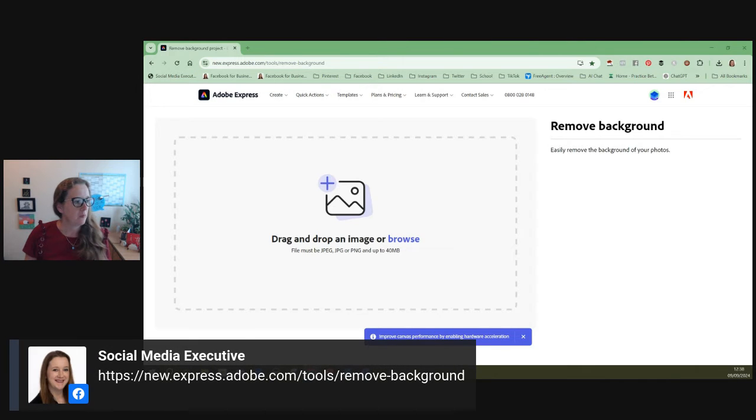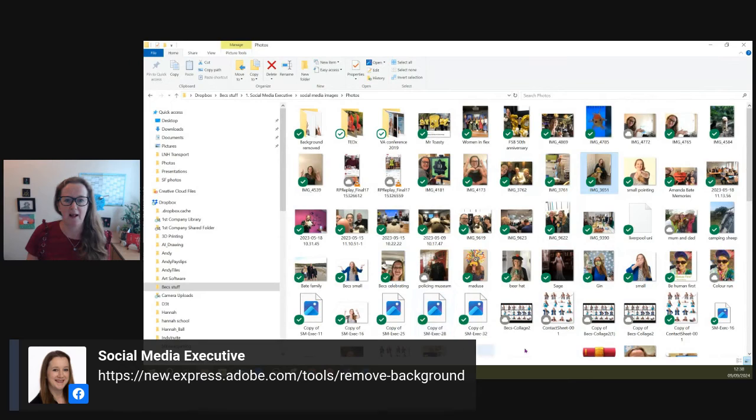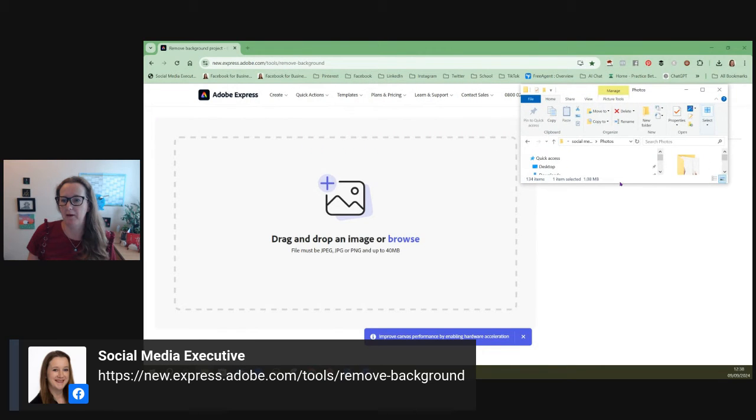Now, what we are going to do now, really simple, just opens up on this. You can drag and drop an image in from your image library, or you can click browse and download one from your PC. So again, I'm using this on my PC. Okay. So what I'm going to do is I've got a bank of images here. So I'll just drag this over for you to have a look at. So here I've got a whole host of images that I can basically drag over and cut out. And all I do, so this is just on my PC that I've used there.